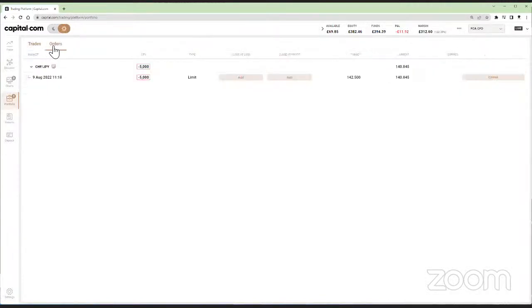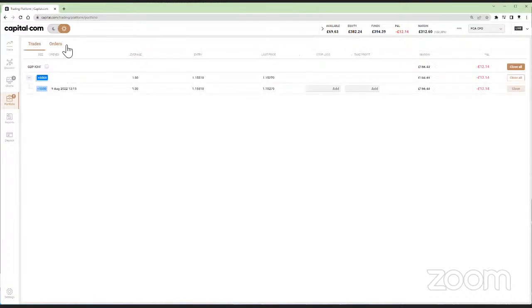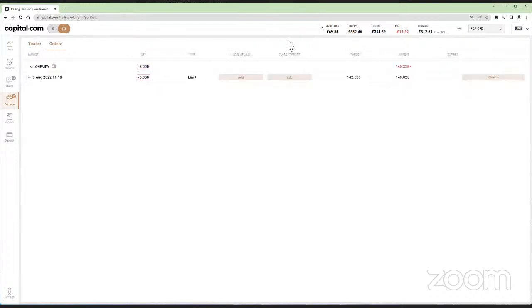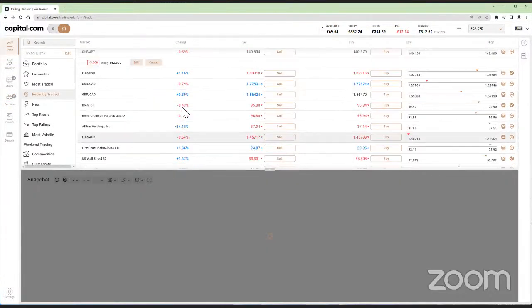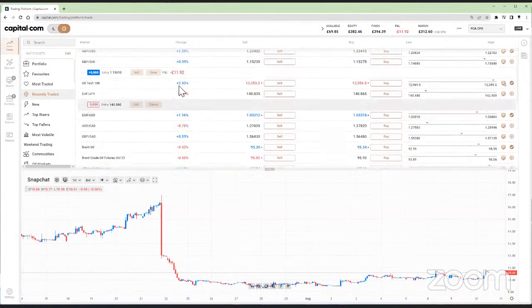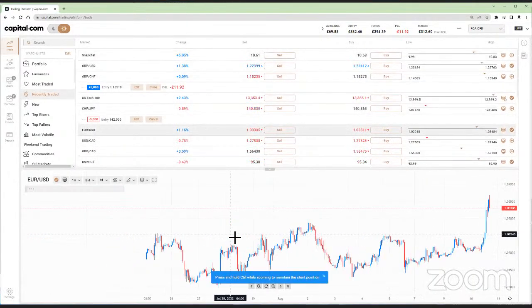If I have a live trade open, so I've placed the trade here, as you can see. This is 5,000 quantities. It's a short, as you can see, CHFJPY. And I say when the price hits 142.5, the market or the order should trigger. Okay, so that's an order. It's not live yet. It hasn't been executed. Well, this has been executed, so it's a live trade. Again, you can see trade here. So these are the orders. This is the market, and if you select anyone, the chart is going to be at the bottom.